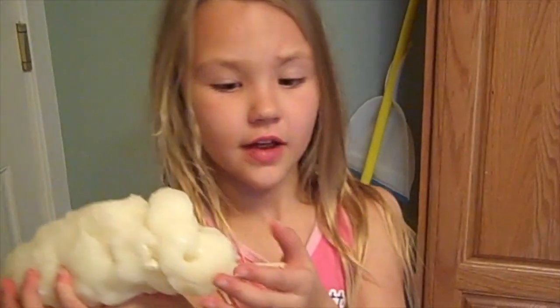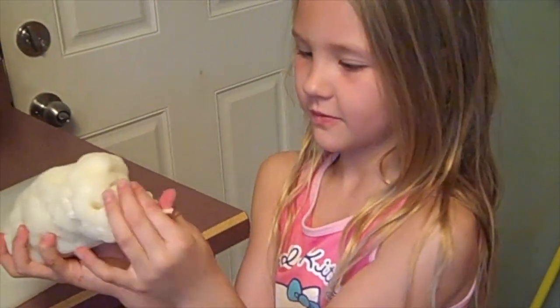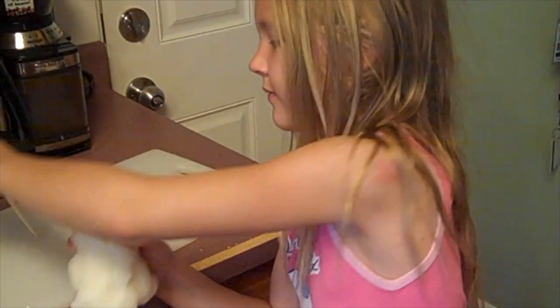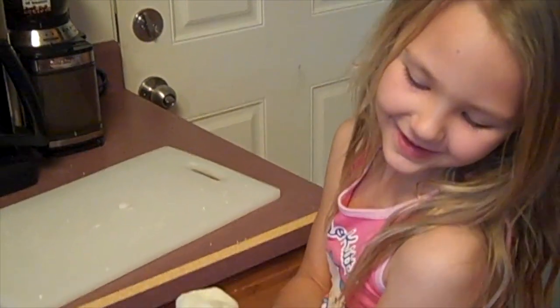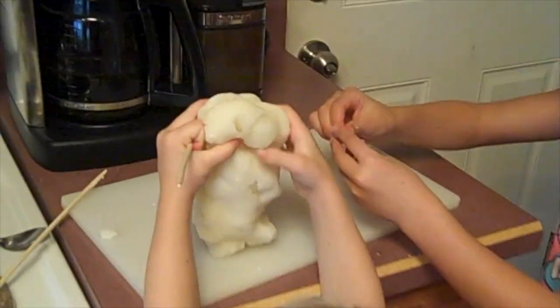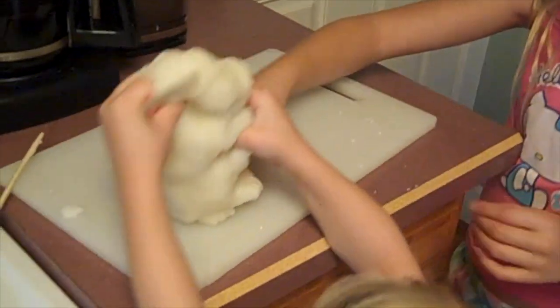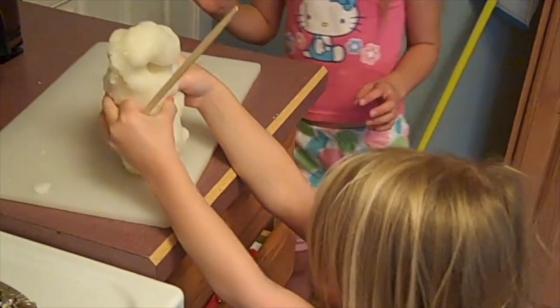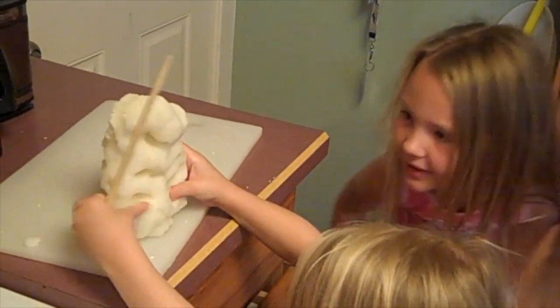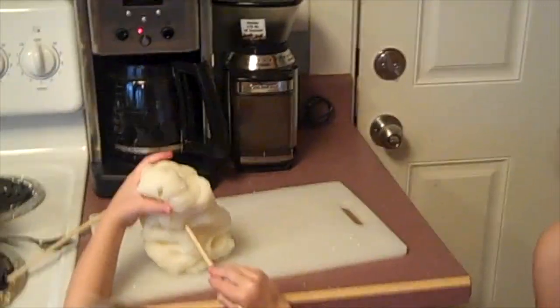Okay. And now it's Jaylee's turn. Set it down. It's Jaylee's turn. There's your little snug bug. Snug bug? Yeah. No, Addy, let me hold it. We can both make some. No, Addy! Make a statue too. It was falling. No, you knocked it over.